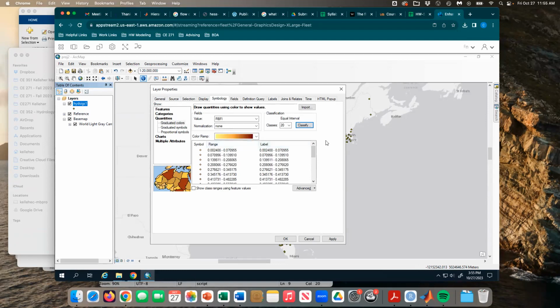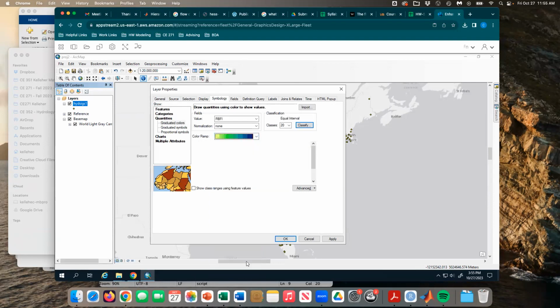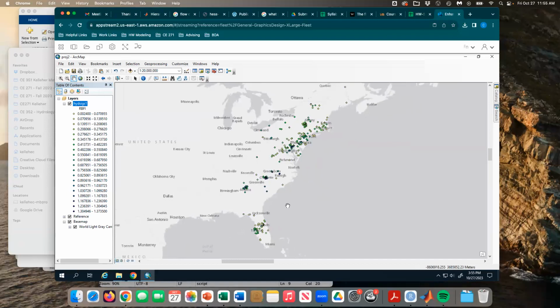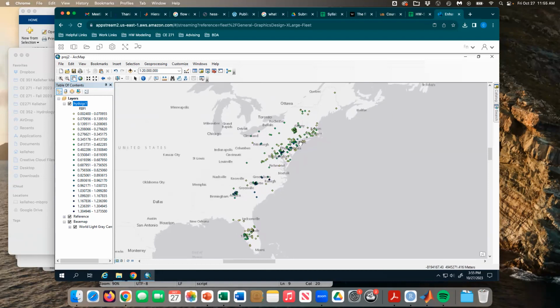And that's going to give me a range of values. And I want you to think about what is a color scheme you would like. So bigger numbers equals flashy, smaller numbers equals stable. I'm going to go with this yellow to blue color scheme, and I'm going to say apply. And now I have a beautiful map that shows how flashiness varies across all my watersheds. And you should see values where it's higher, and you should see values where it's lower. And we're seeing some interesting patterns that are not necessarily, I think, geographically related.